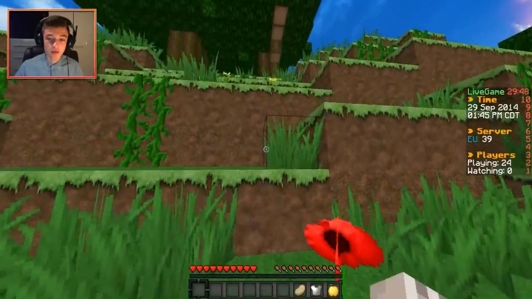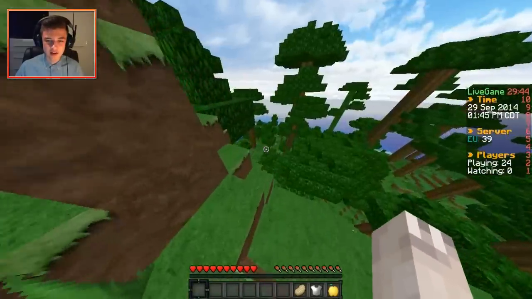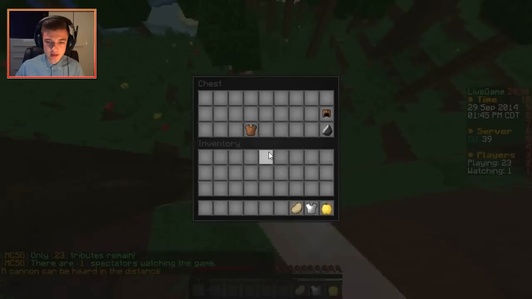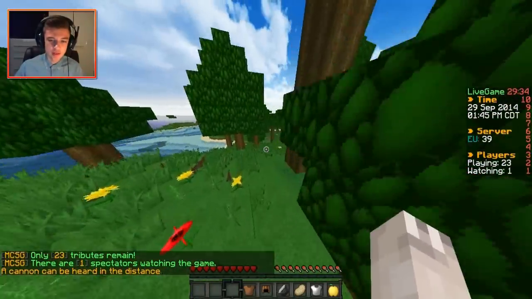So I don't know where I'm going. I haven't played this map in forever. I don't think I've ever had a route on here, so that's extremely awkward, but we're gonna try and do our best. There's a chest down here, so, damn it, didn't get anything there. We just need a sword so we can kill these people.